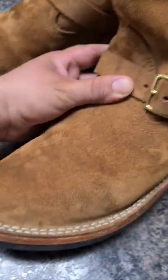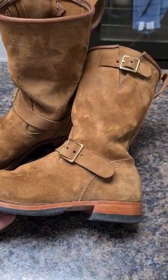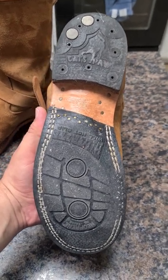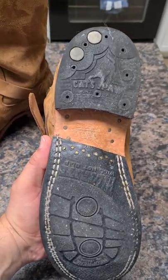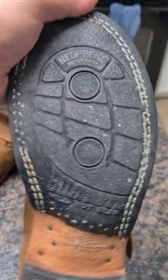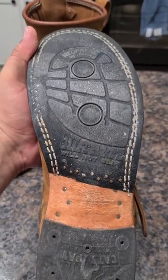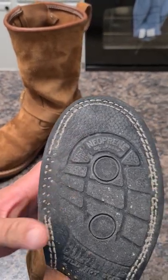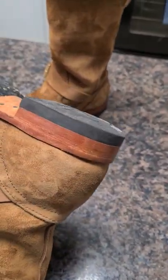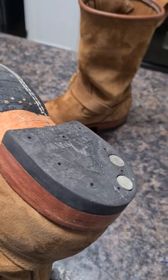This boot came with the half sole and the cat's paw heel. This is a very limited — I'd say super limited — edition because it's the last production of the old-school cat's paw heel, and it's been treated. You can see here it hasn't had any heavy wear, but the heel sleeve yes — it is wearing, though not super fast, at least not for me. I've been using them for about two to three months.